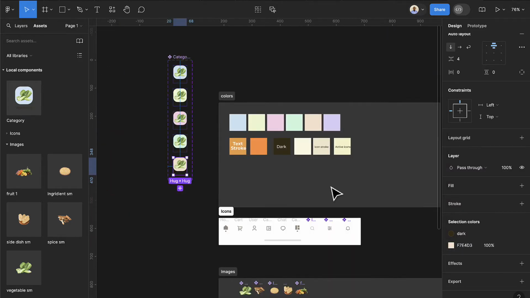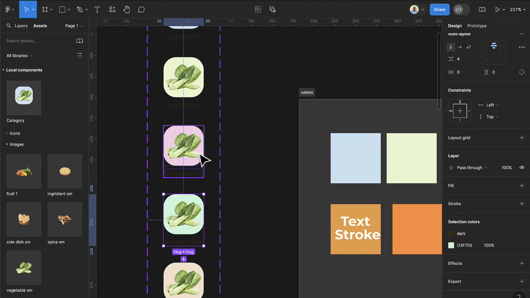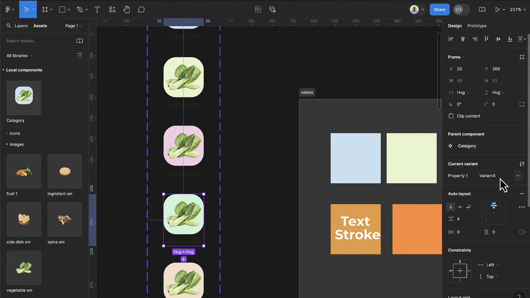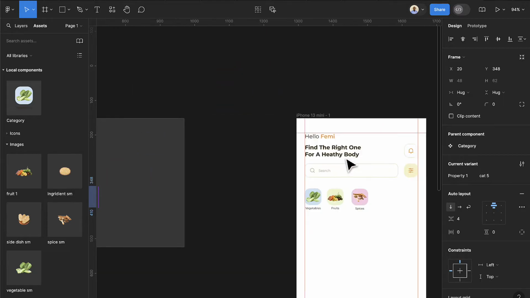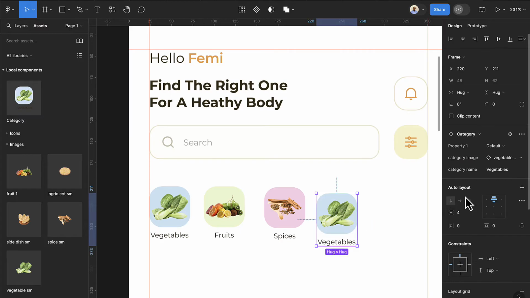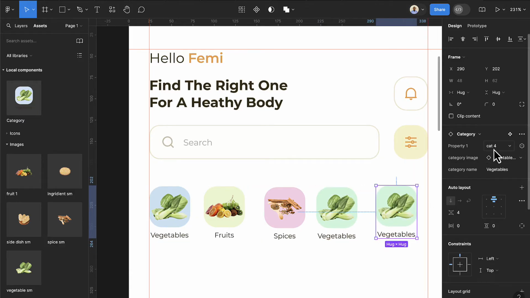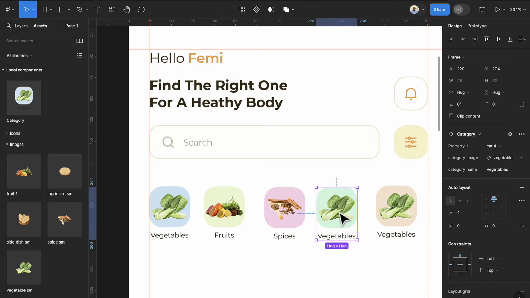So now we can come back here and then rename this item. So this is going to be card, okay, the last one here is card 3, so I'm going to come back here. This is going to be card 4, and this is going to be card 5. So if I come back to this section here and I drag this here or duplicate any one of them here, I'm just going to change this to card 4. You see we have a different color. If I duplicate this, bring that back in here, and I can change that to card 5, and I have another color. So it's easy, we can change the names here.